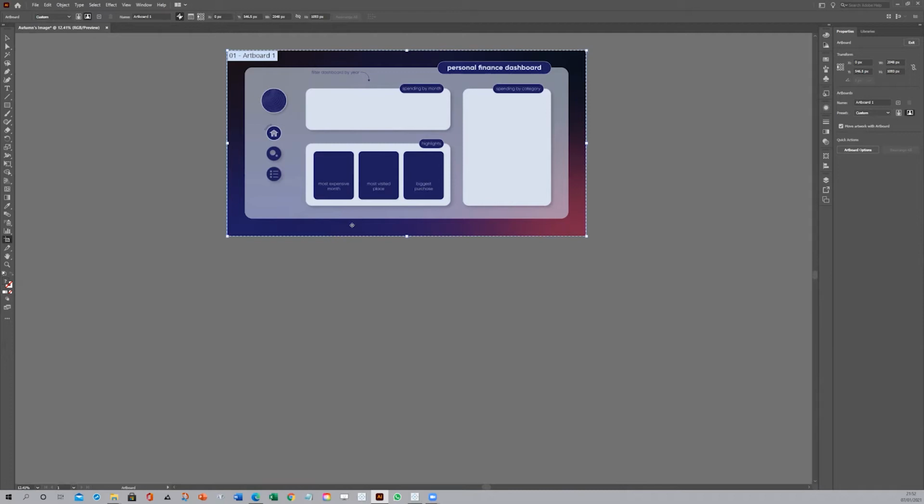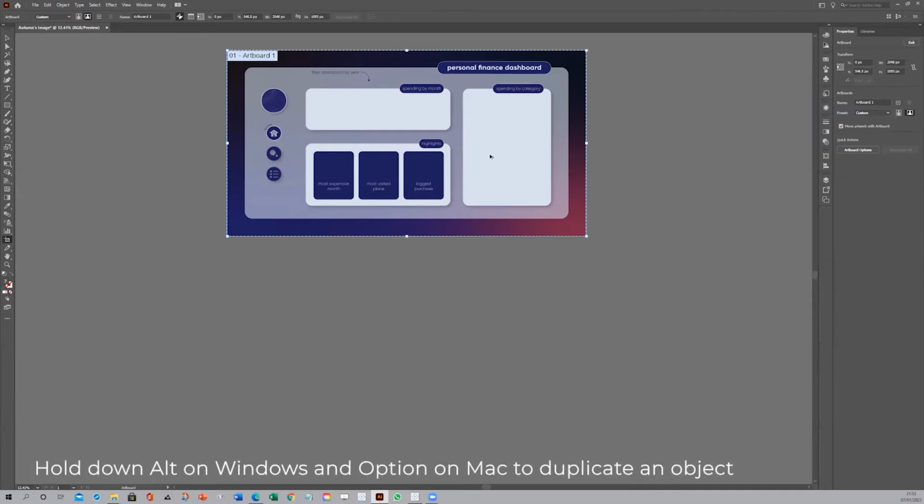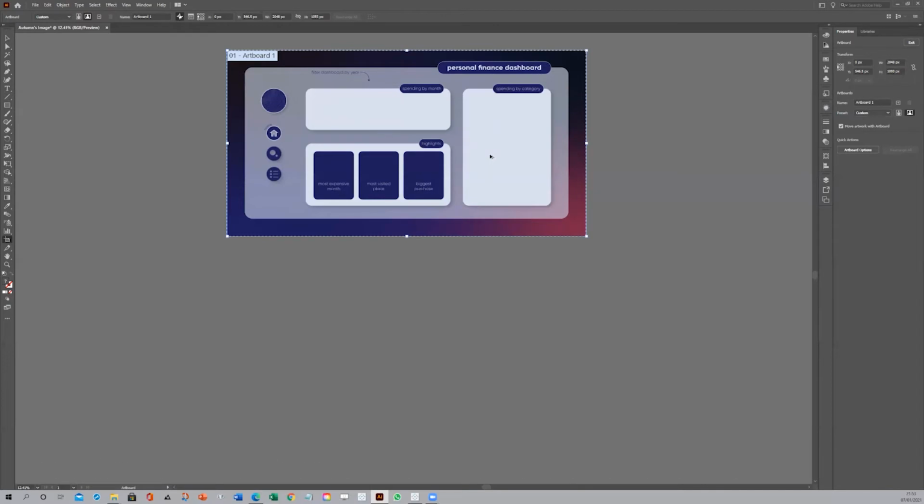If you hold down in Illustrator the Alt key, if you're using a PC, or I think it's the Command key for a Mac computer, you'll notice that the cursor moves to double cursors. And what that is doing is it's telling you you've got the opportunity to duplicate that object. It doesn't have to be just on artboards. It can be on a rectangle, a line.